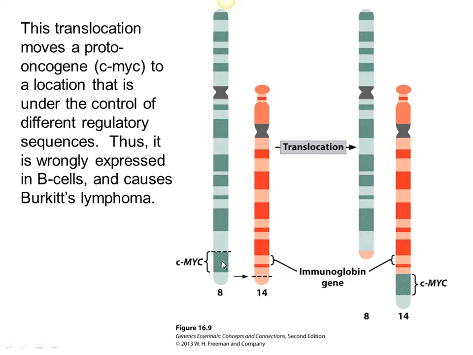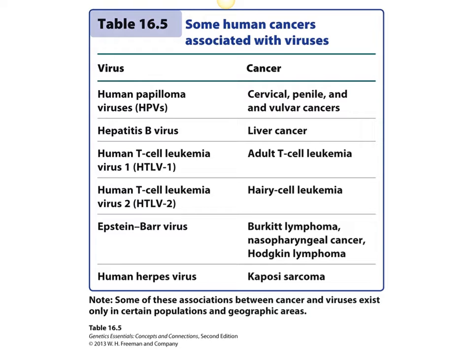Remember, the dark staining areas have a certain amount of transcriptional repression. So when that gene, which is right in that area, is moved into this light-colored area, you end up with an overexpression of the c-MYC gene. So the gene itself doesn't mutate, it just is expressed too much. So overexpression of a perfectly good gene gives you too much stimulation of the cell cycle. So that's a different one, but it's the same concept, any kind of overexpression or overactivity of the protein. So those are things that can happen in your cells, translocations or point mutations.